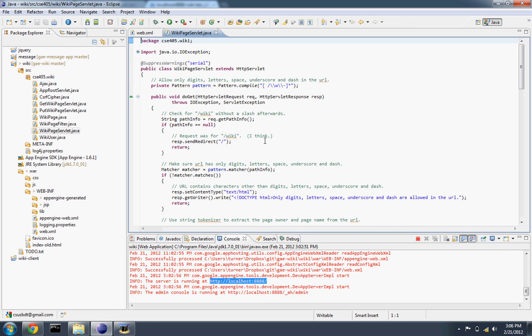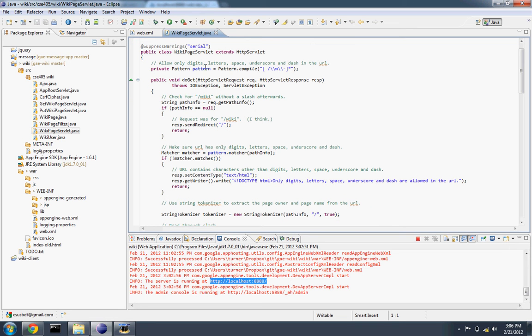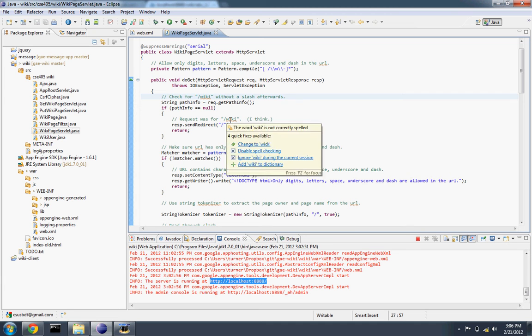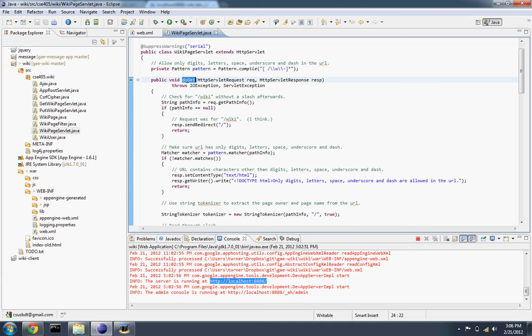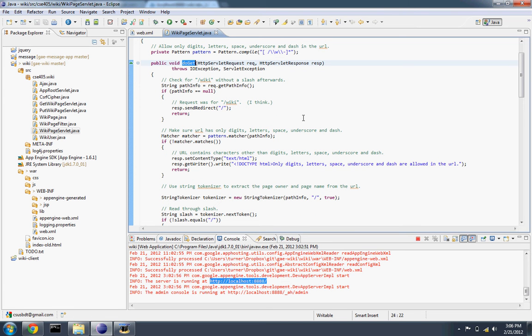And so here's the pattern. And see, look at the note here. So you can see it's coming from there. Yeah. So this is called, what do they call this again, the pattern that you match against. It's a regular expression. This is the regular expression that's used. And here's doGet. So doGet is in fact running right now.